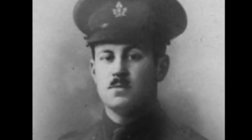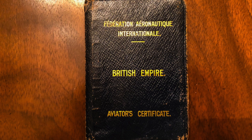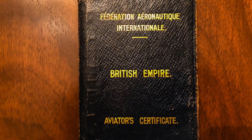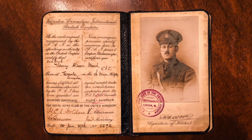Prior to World War I, my grandfather studied civil engineering at the University of Toronto. When the war broke out, he joined the Corps of Guides as a cavalry officer. Then, seeking further challenges, he joined the Royal Flying Corps. He trained in England, got his pilot's license, and joined No. 34 Squadron. There, he flew Royal Aircraft Factory BE-2s, which were single-engine, two-seat biplanes.